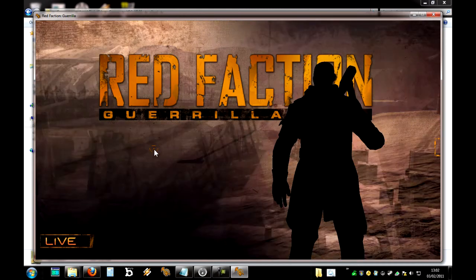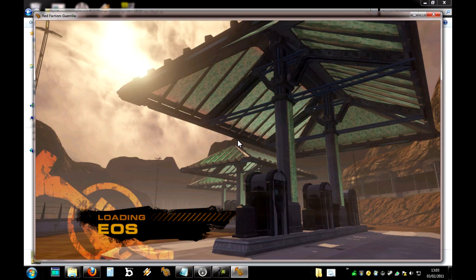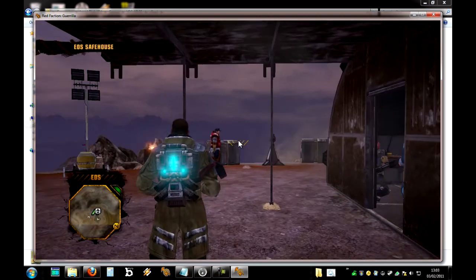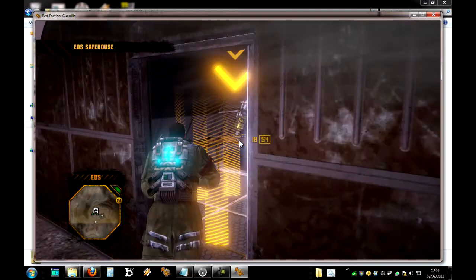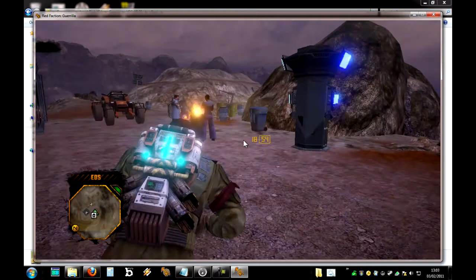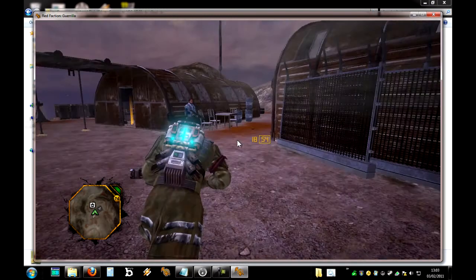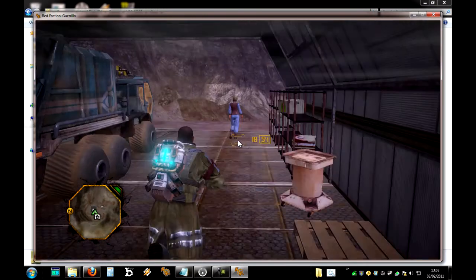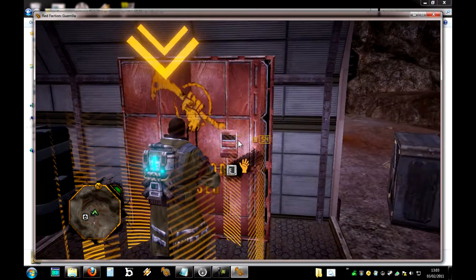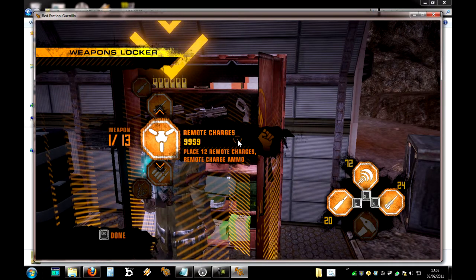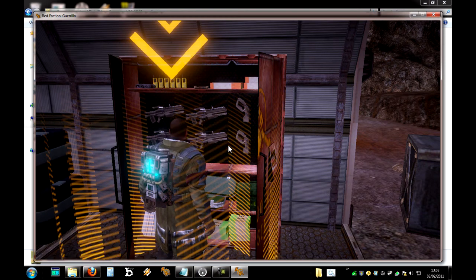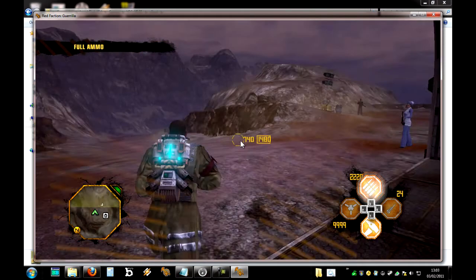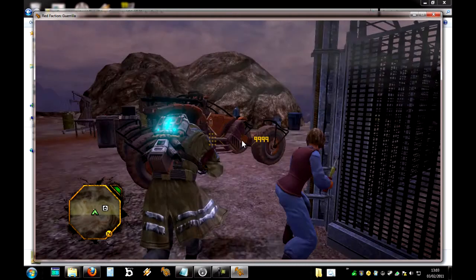And let's go ahead and load a game now and see how it works. Hopefully there's going to be changes in. If not, I've just wasted 10 minutes. I'll have to reload everything. Let's see. Okay, right, so this is in EOS later in the game. I hate having a zoomed in view. It's one of the first things I change, and I'll add that variable in quite soon because I'm sure there'll be other people like me. Remote chargers. There we are, you see, it's upgraded to that. And we'll have the other weapon as well. So it's proof positive that the changes work from a default file.